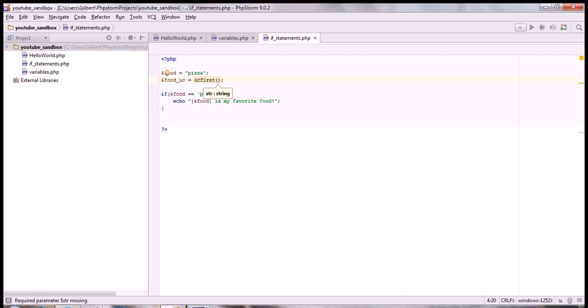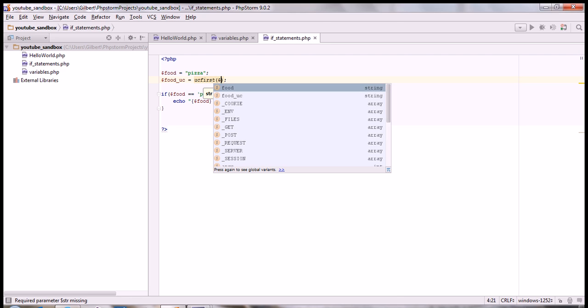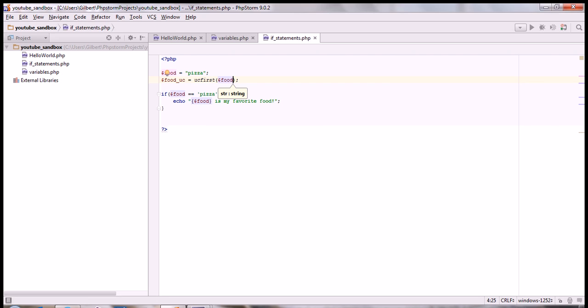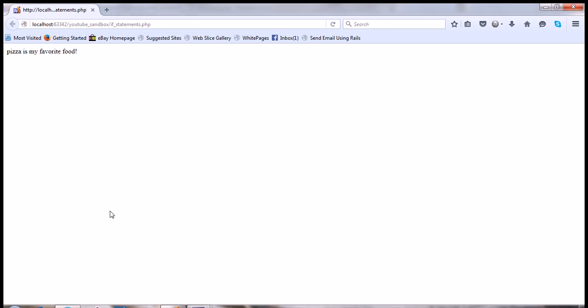What that pretty much does is it makes the first letter of the variable, or the first letter of the string, uppercase. So we're gonna put food, then we're gonna have to replace this with UC. Oops. There we go. So now if we come back here and refresh the page, you see now it's pizza with a capital P.